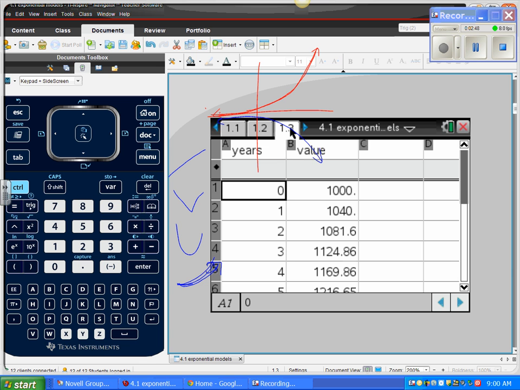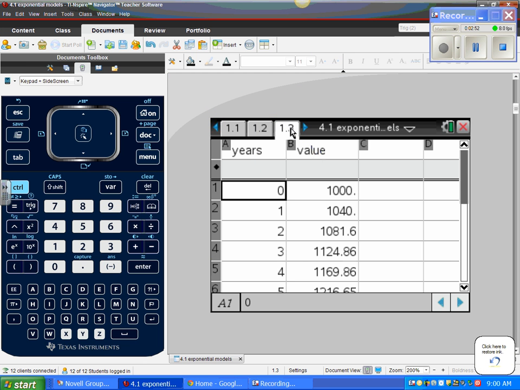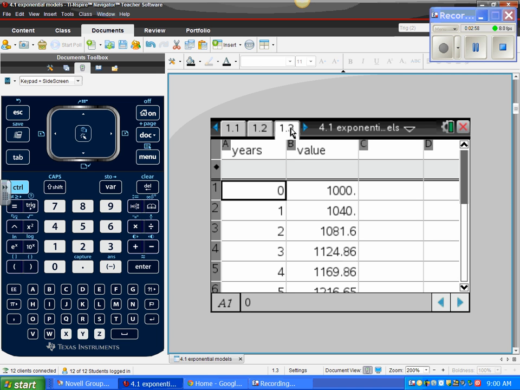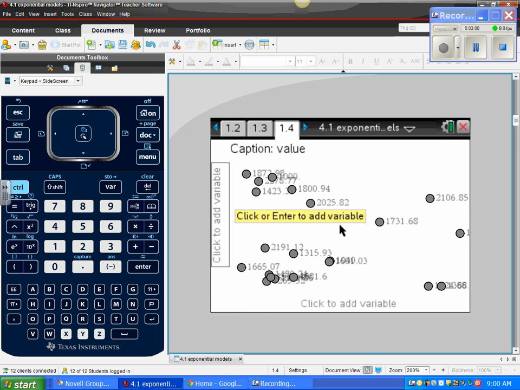So generally, what do we do with tables? I have all this information. What do I normally do with it? Plot it into a scatter plot. How do I get a scatter plot in the calculator? Now I've already got the page in there for you. This is data and statistics, right? Right now, my data is just tossed on there. What do I need to do? How do I organize it?